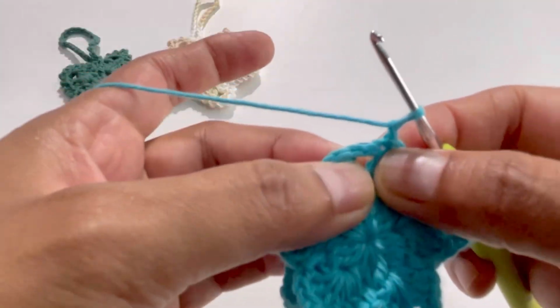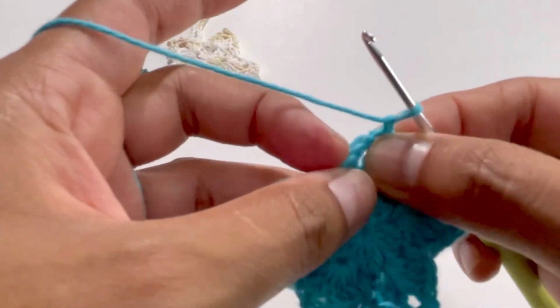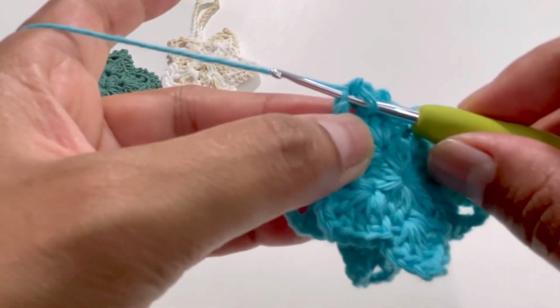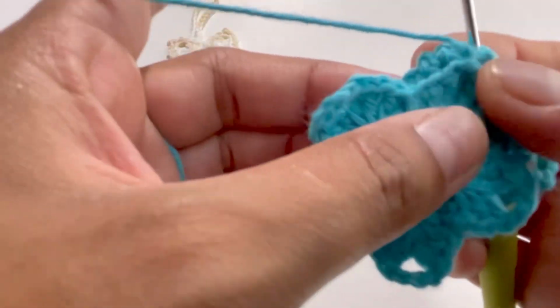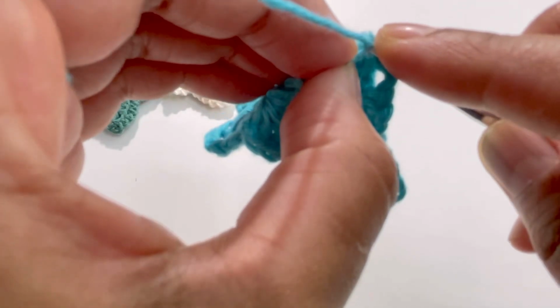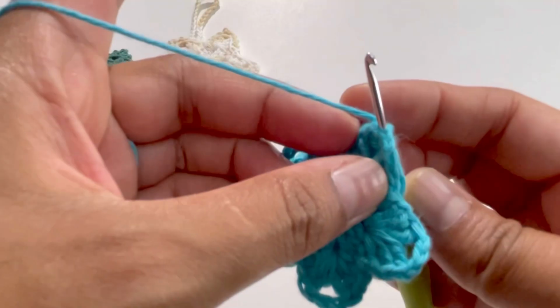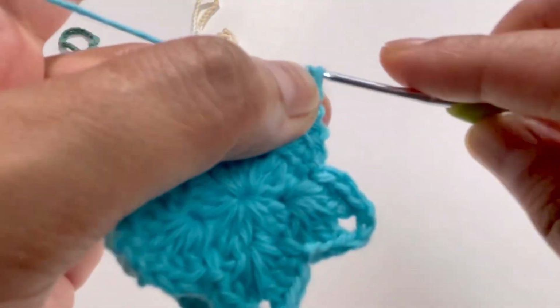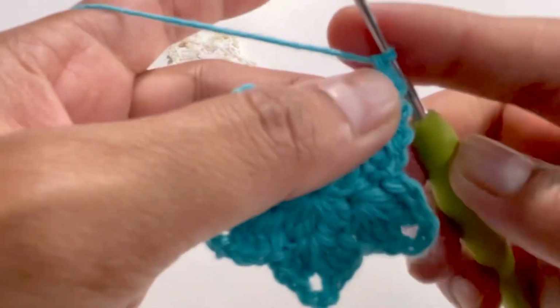Now, over the second chain, this middle chain, insert your hook into the back loop like this. Go to this next side, the second side, insert your hook into the back loop of the second chain like this, and grab your yarn and have one slip stitch and chain one.